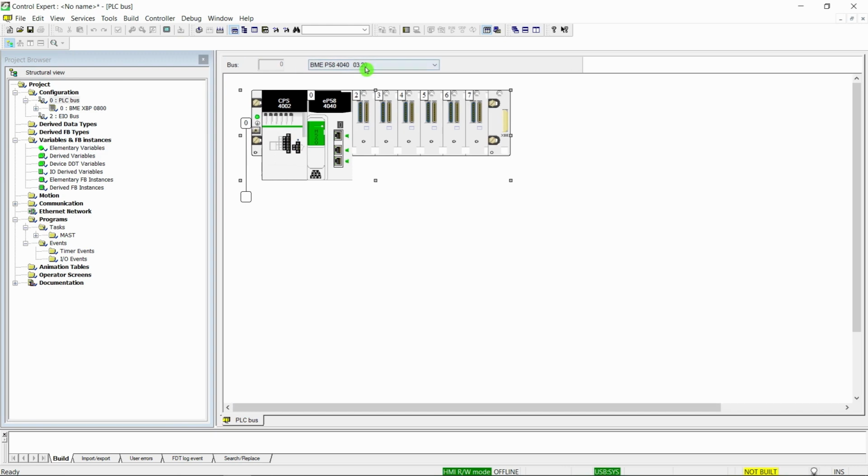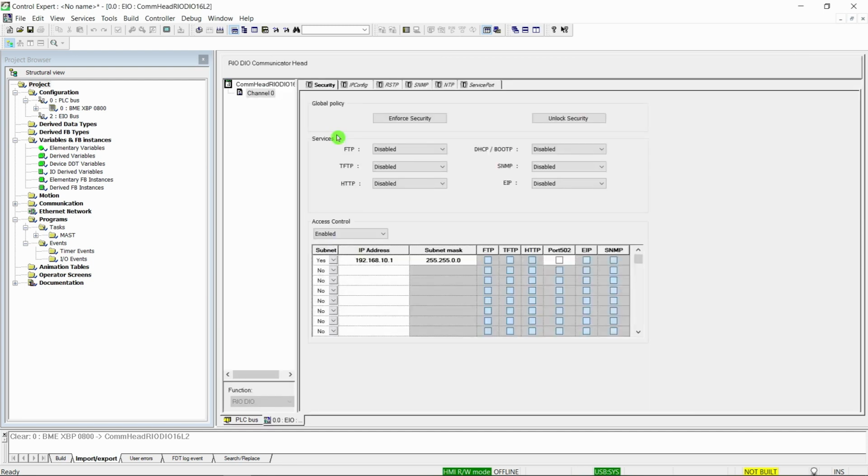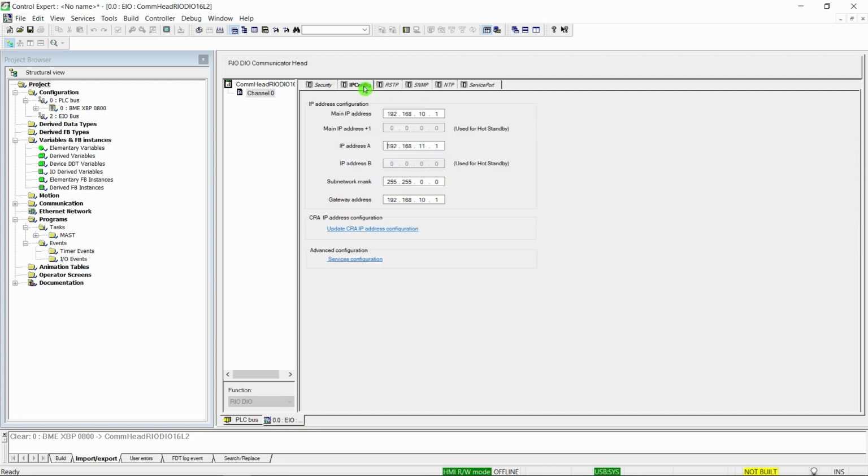Check and adjust the software version of your PLC. Then, double-click on your PLC's Ethernet ports. Click on Unlock Security. Go to IP Config and set the IP address of the PLC. Validate the modifications.